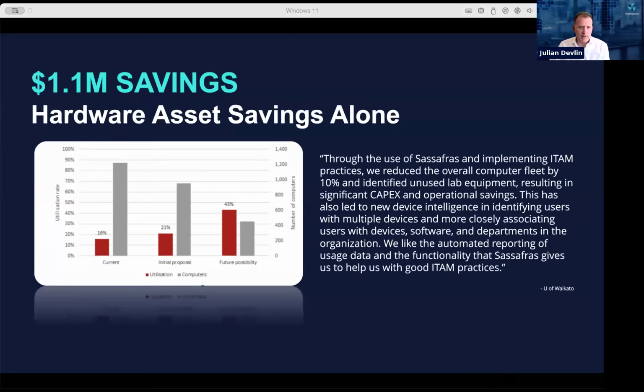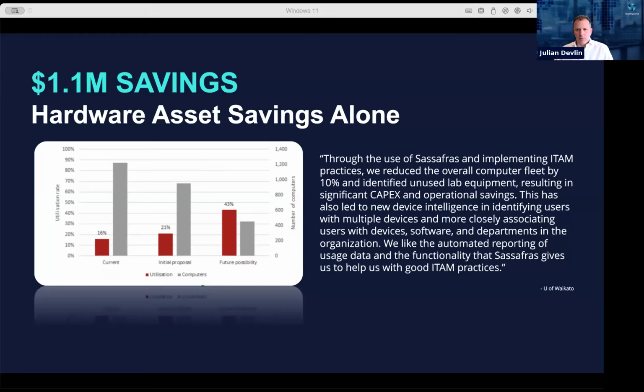We have a case study that we did with the University of Waikato, and they came to us. Their initial goal within ITAM was to focus on software, and basically they knew that there were going to be savings in software. What they were not thinking about was hardware at the same time. Hardware is kind of easy to think you understand. I think of software as having a subtlety to it, and with hardware, you just buy it, it's sitting there, you know you have these computers. But even within hardware, there's big room for saving money.